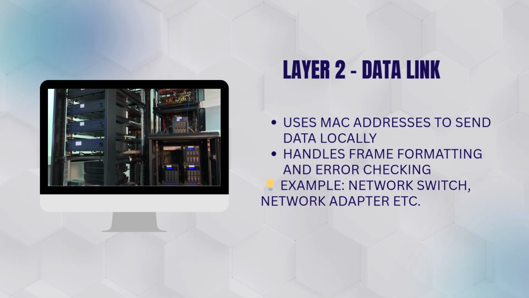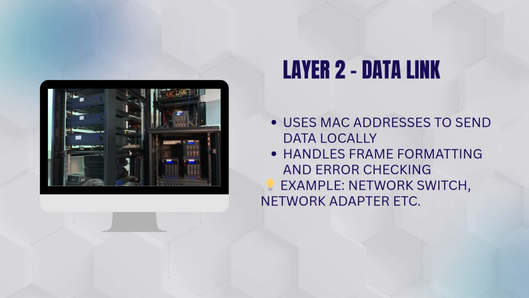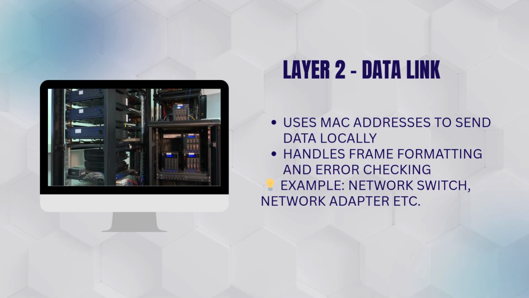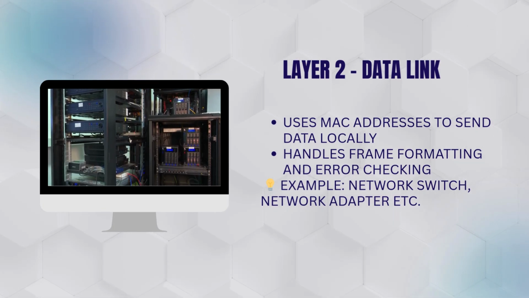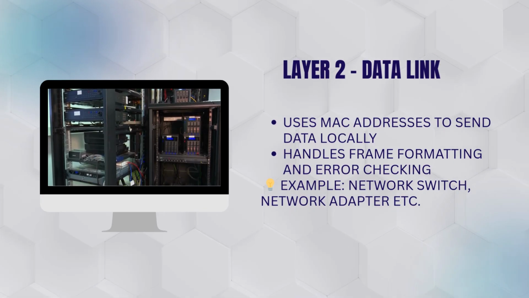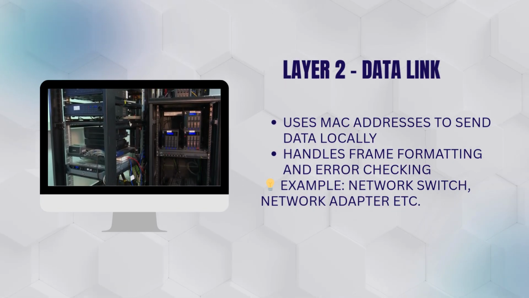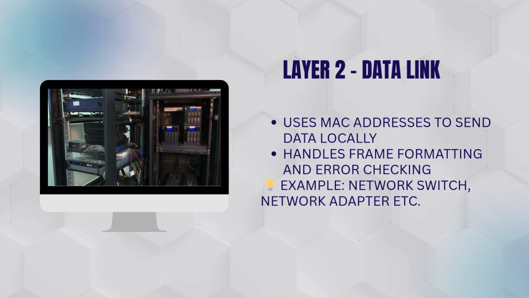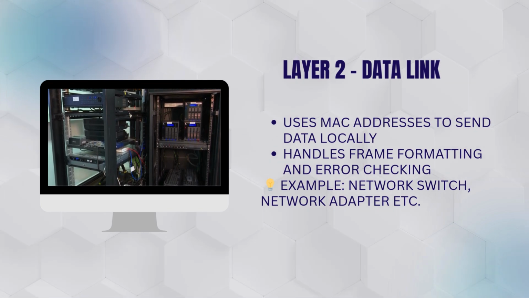One of the main jobs of the data link layer is to organize the raw data from the physical layer into frames. These frames are structured units that contain the data, called a network layer packet, and additional control information, such as the source and destination MAC addresses and an error check to ensure the frame was received correctly.